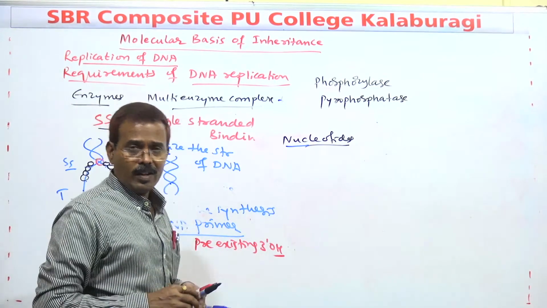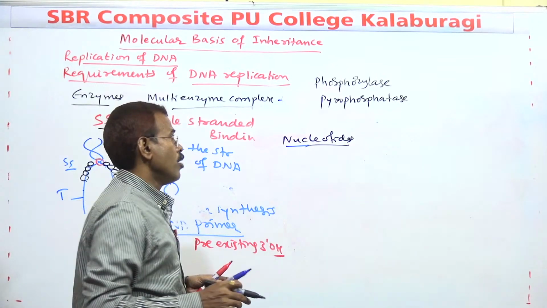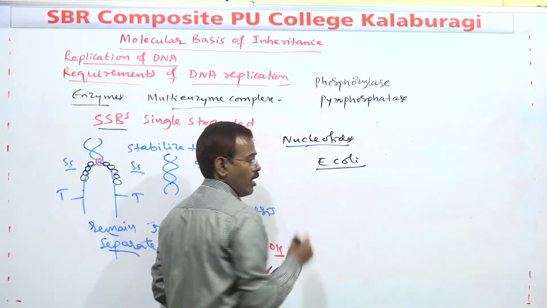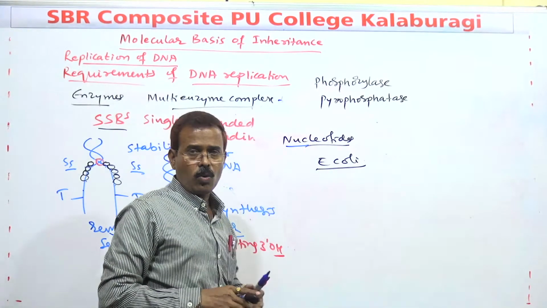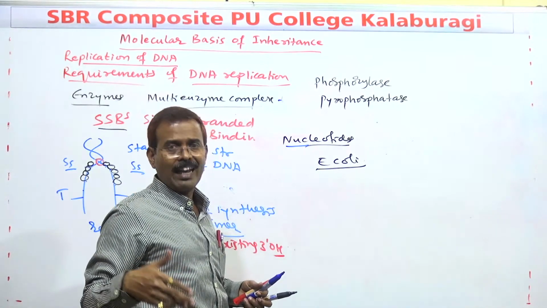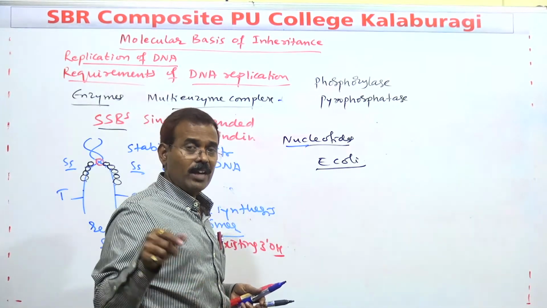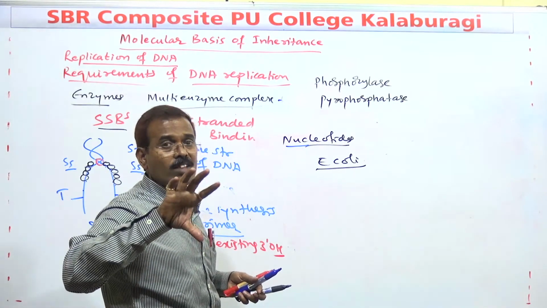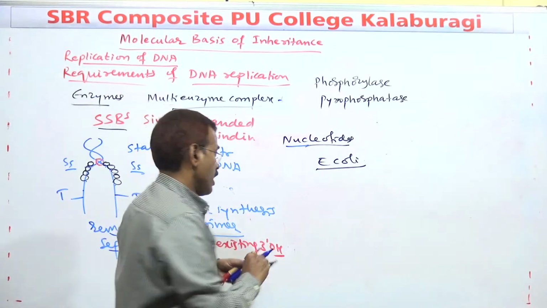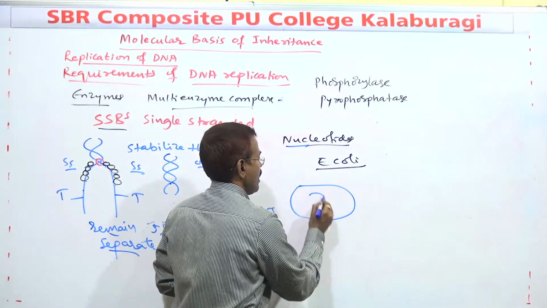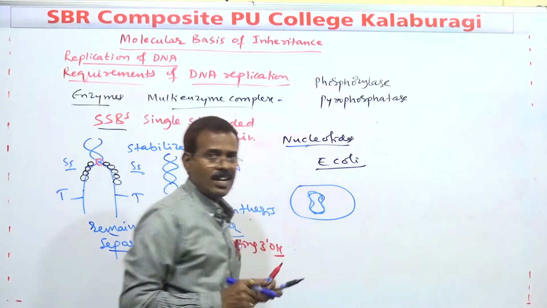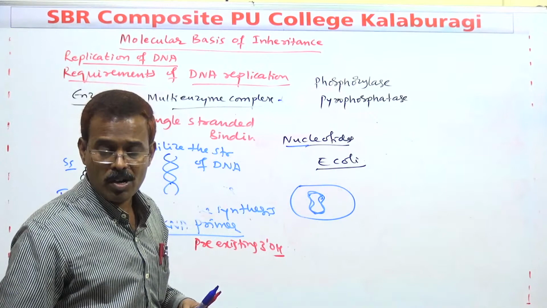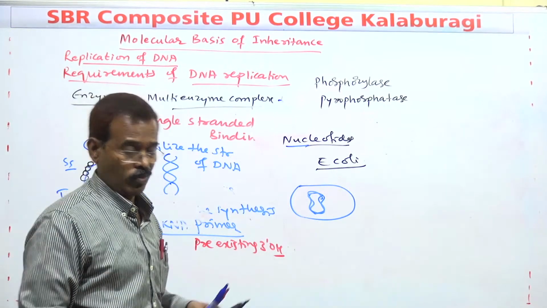Remember, we are learning the replication of DNA mainly with respect to E. coli, the mechanism mainly involved with respect to Escherichia coli, that is the prokaryotic cell DNA replication. There, replication occurs in the cytoplasm itself, as the nucleoid, the DNA is present as naked DNA without the true nucleus. Whereas in eukaryotes, it occurs within the nucleus.